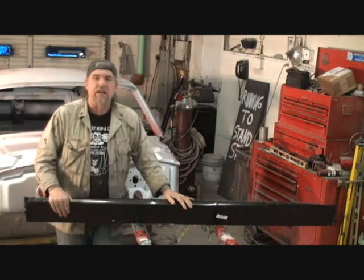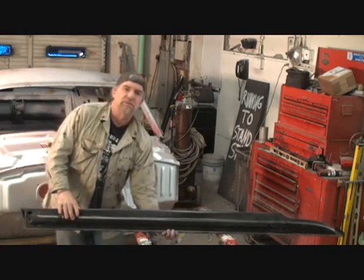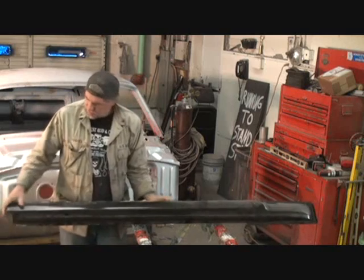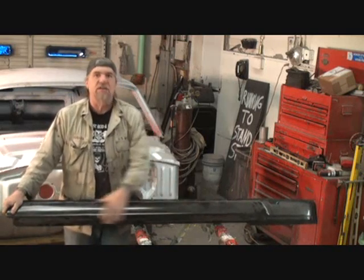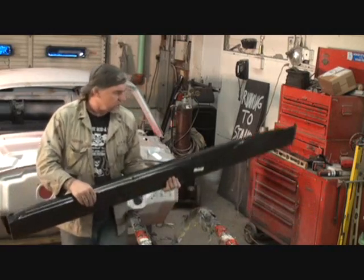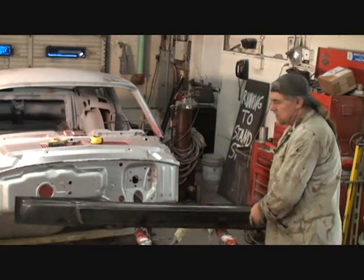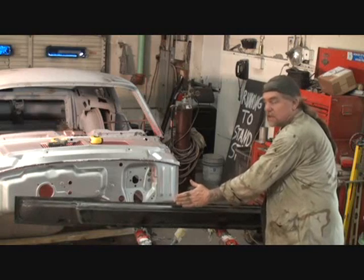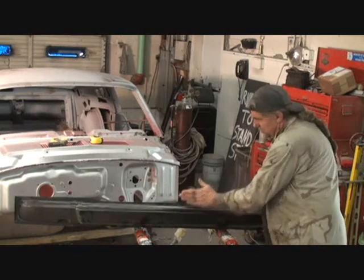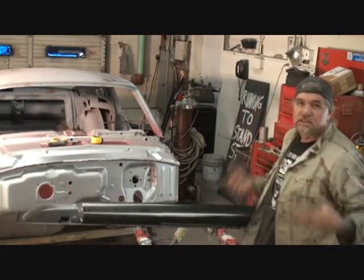Accuracy becomes the point when you're dealing with outer panel replacement parts. I'm calling this an outer panel replacement part because this is on the outside of the car. This is where the door will line up. If you stand the rocker panel up, like this right here, so you can see what we're talking about, then your door would be right here. Do you see what I'm saying? So your door would swing open like this, and then this would be your bottom gap. So this is where accuracy plays a big part in making sure that everything fits perfect.